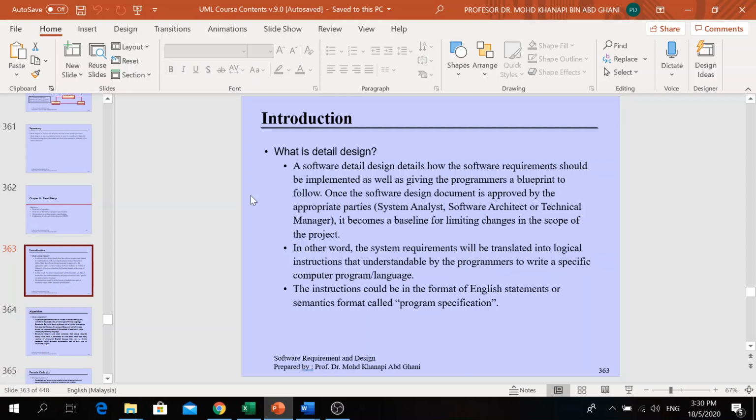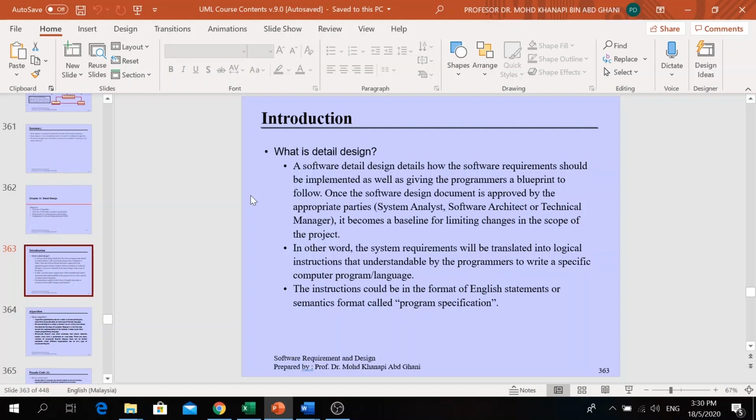In proper words, the detailed design is the software detail of how the software requirement should be implemented, giving the programmers a blueprint to follow once the software design document is approved by the appropriate parties.